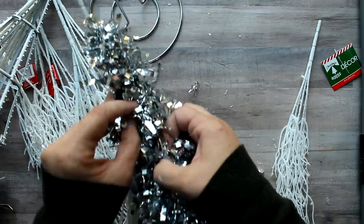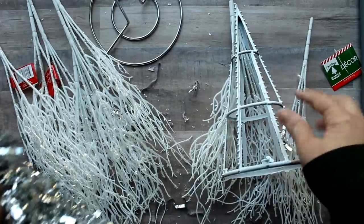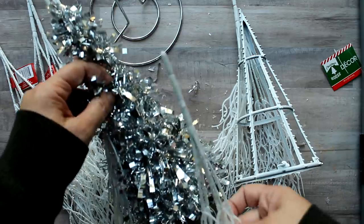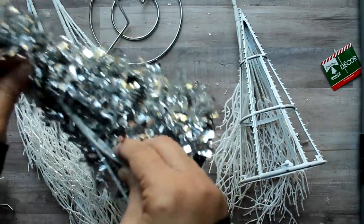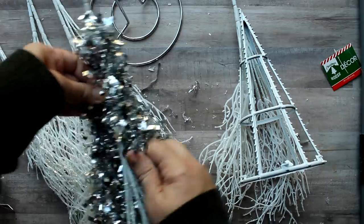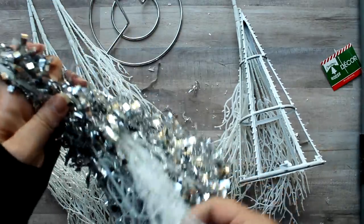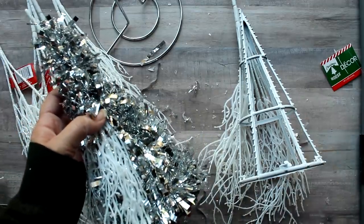So I'm again feeling for that middle part, and here we can see on the skeleton piece, there's the middle part. And so I'm going to go through the bottom of the middle part and wrap it around that cross brace and then out through the top. And again, I'm going to do that for each of the six sections all the way around the tree.